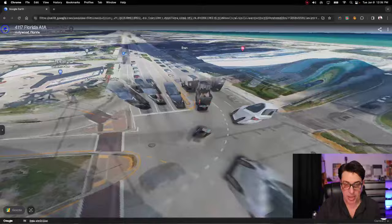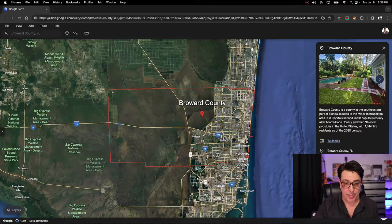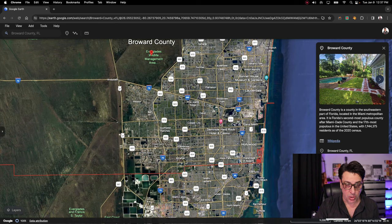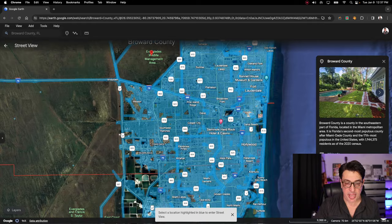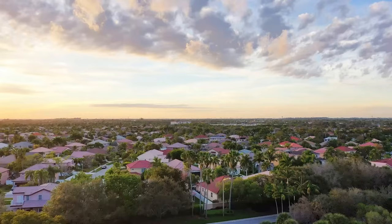As we go across to the western side, another very popular city is Pembroke Pines. A lot of people choose Pembroke Pines — they have great schools, and if they want to be on the southern edge closer to Miami, a lot of them wind up here as well. One of the most popular areas is Silver Lakes, which is a lot of the western portion of Pembroke Pines. There are a lot of gated communities — master-planned communities with really nice properties all the way to the western edge.